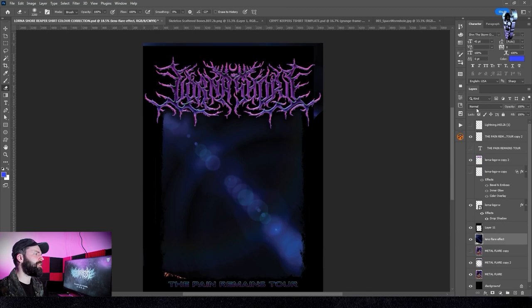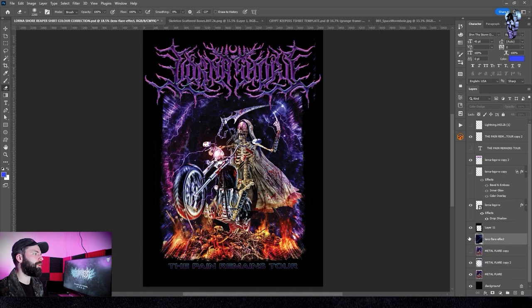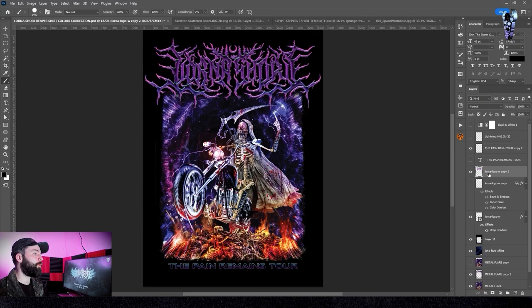After that, I take this really nice lens flare from Neo Stock and I'm just going to pop it over the top and put it on a color dodge blend mode, and then I'm just going to spin it around and see what looks nice. After that, we duplicate the layer, we go back into Camera Raw and crank the clarity and texture up again.